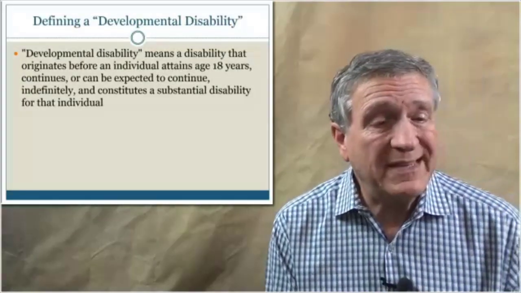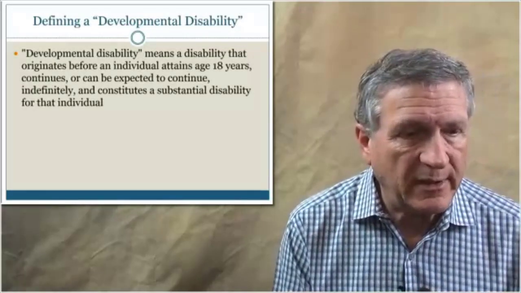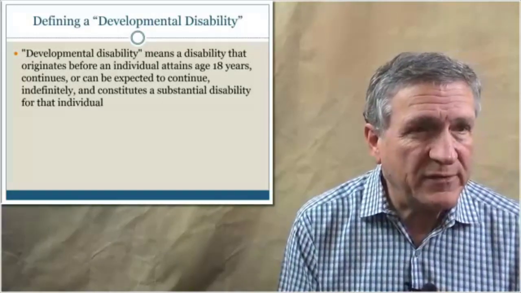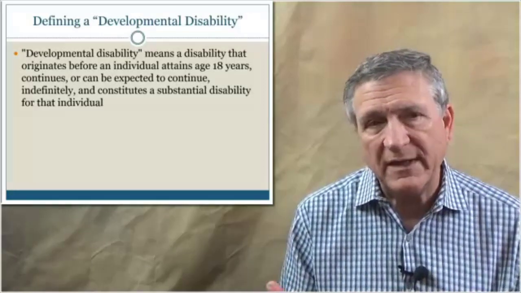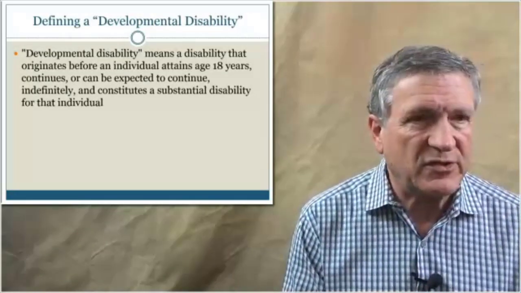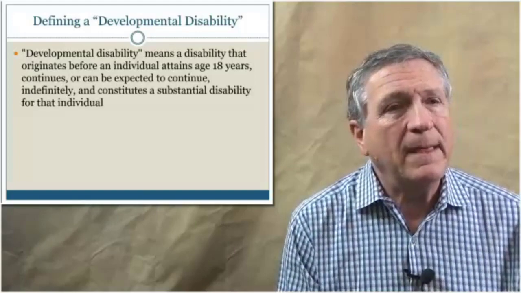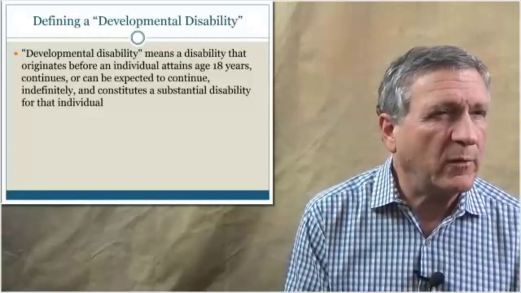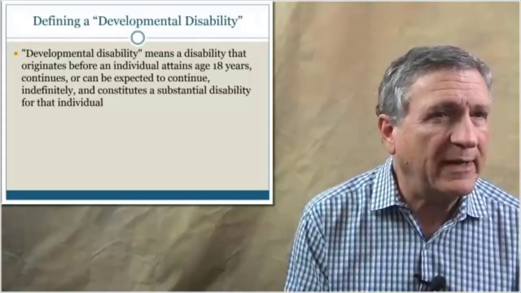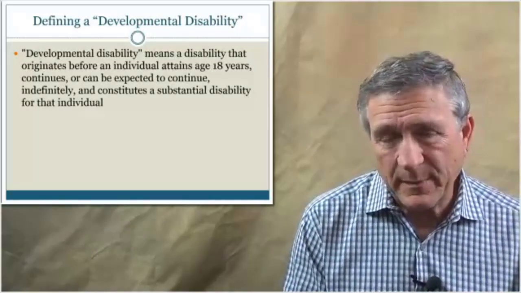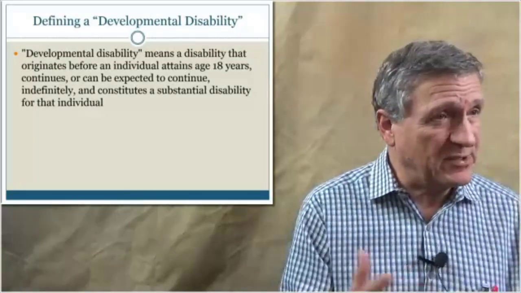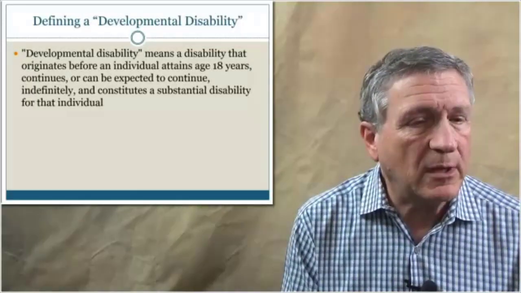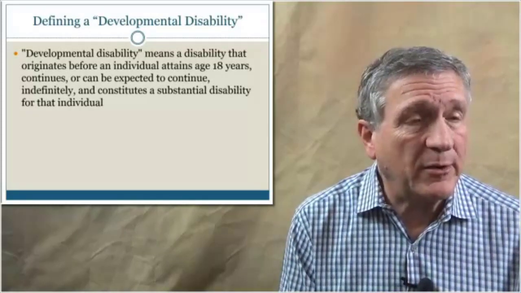So let's talk about the definition for regional center eligibility, which is important. Developmental disability, first of all, it has to originate prior to the age of 18. Now, I've got a lot of cases coming to me where the individual is over 18. In fact, when I ran a regional center, we would occasionally find someone or be referred someone that was maybe in their 40s and 50s, and families would wonder, well, it's too late because we didn't apply prior to age 18. No, the developmental disability must have occurred prior to age 18. Now, it becomes difficult sometimes to document that because we have to go back in time to special ed records. But as long as the person was developmentally disabled prior to the age of 18.